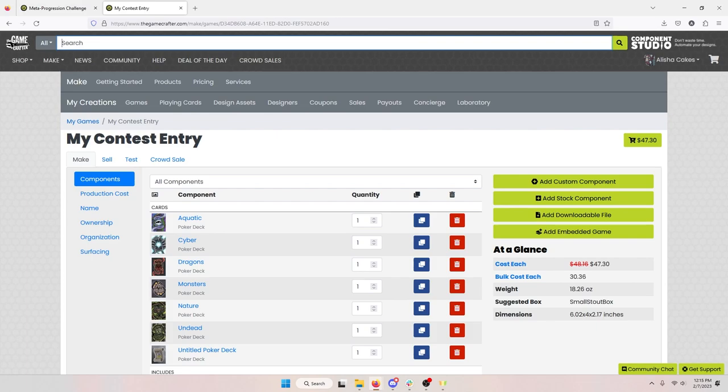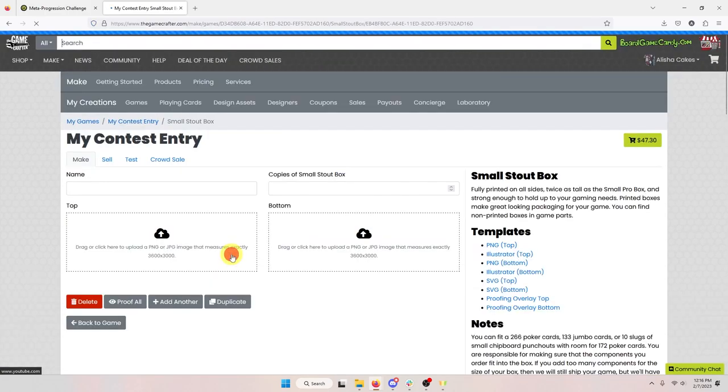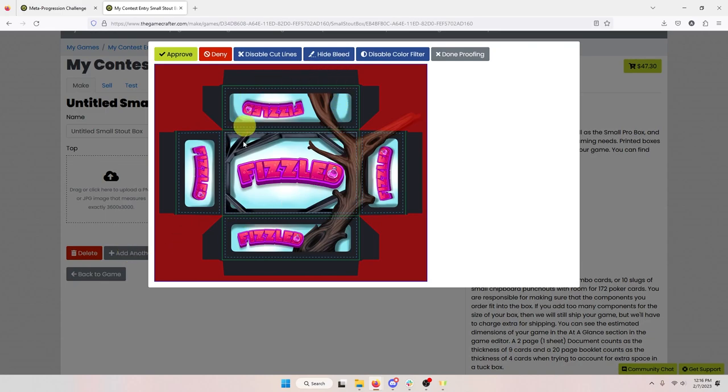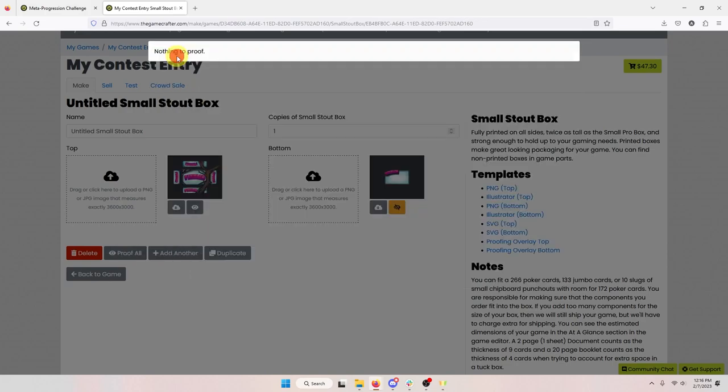The first step to this is making sure your game is fully proofed. What this means is that you have reviewed all your images you've uploaded. You can tell if images are unproofed by these little icons right here. Hovering over it will tell you what needs to be proofed. Let's go ahead and proof the items that need it. You can click on the item and either use the eyeball icon or the proof all icon. You're going to want to review your image, make sure it meets all the requirements, enabling and disabling the cut area, and approve if everything looks good. Do this for all images that need to be proofed.